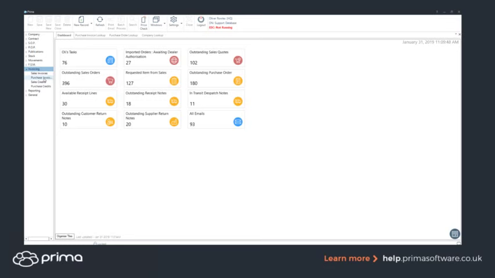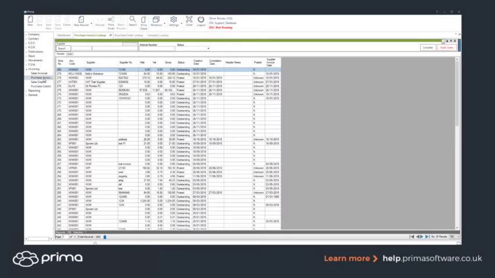Okay, so if we have a look at the purchase invoicing area then, if I just click into here, you can see this would be the area where your purchase invoices actually lie. Whether it's been created electronically, or via the available lines, which I'll run through in further detail, this is basically where all your purchase invoices are. There are different options in here. You can see the note number, which is the Prima reference, the account code, and the supplier number. All these areas will be populated, whether that's by yourself or electronically through the link. The key point to note at the moment would be the status.